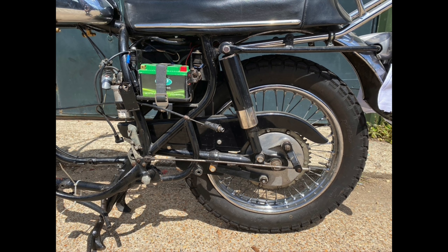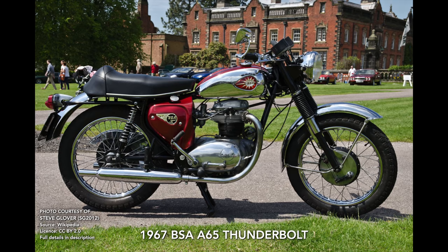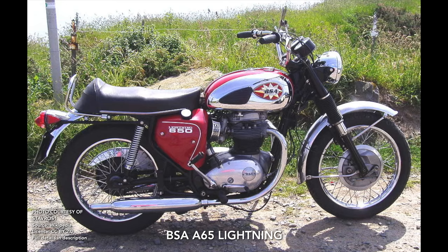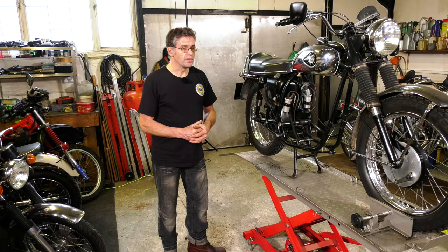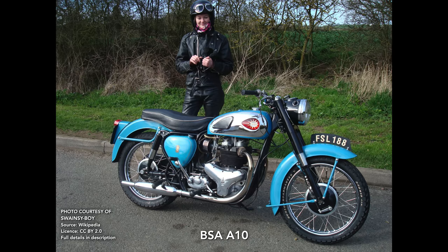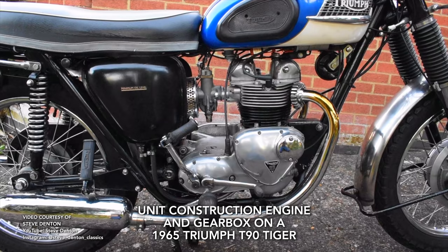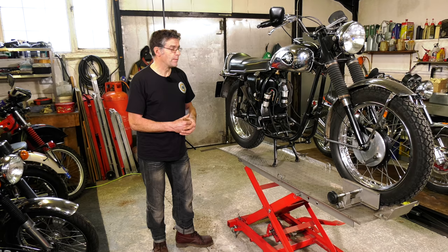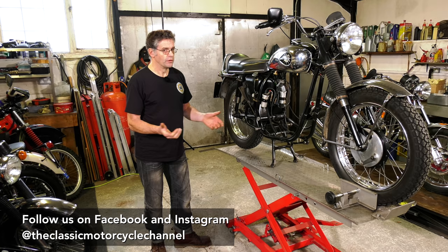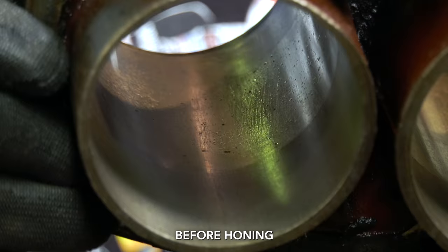As far as I've looked at it so far, the cycle parts are all in good order. I think it's an American export model because it's got the small tank and the raked back handlebars, but the Thunderbolt and the Lightning were very similar. The Thunderbolt was a single carburetor 650. It's what came after the A10, the pre-unit - this is a unit construction engine. The A50, which is the 500, and the A65, the 650, came into production in the early 60s. The A10 and A7 pre-unit models were quite expensive to produce. With Triumph already having gone unit construction, BSA wanted to move on and upgrade. This was a more modern motorcycle with 12 volt electrics, and a bit cheaper to produce being unit construction - everything's all built in one.